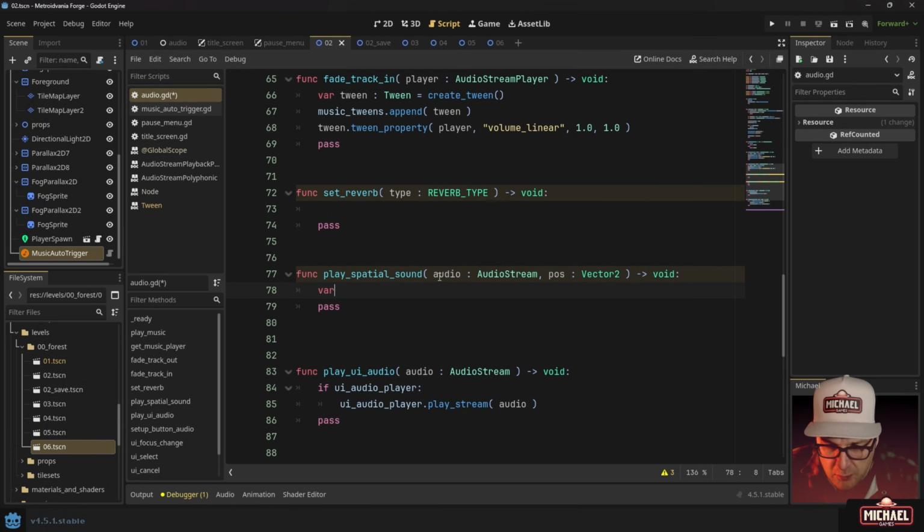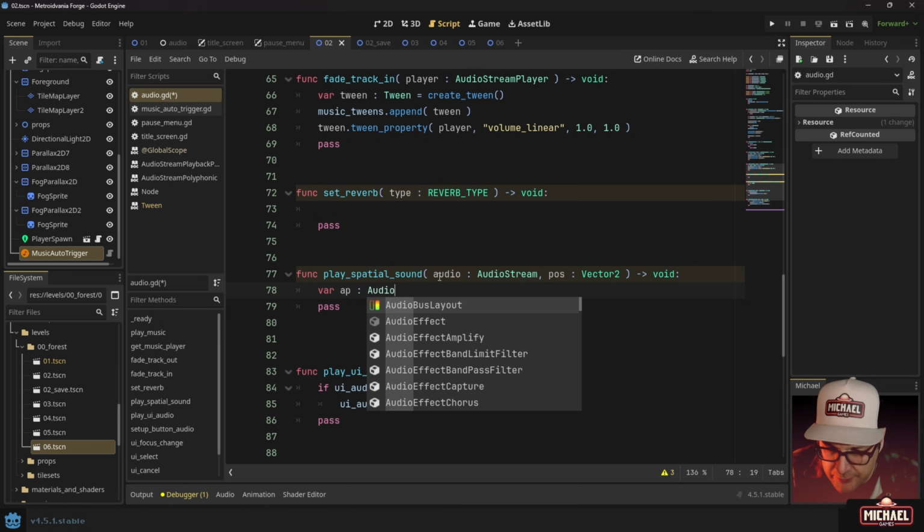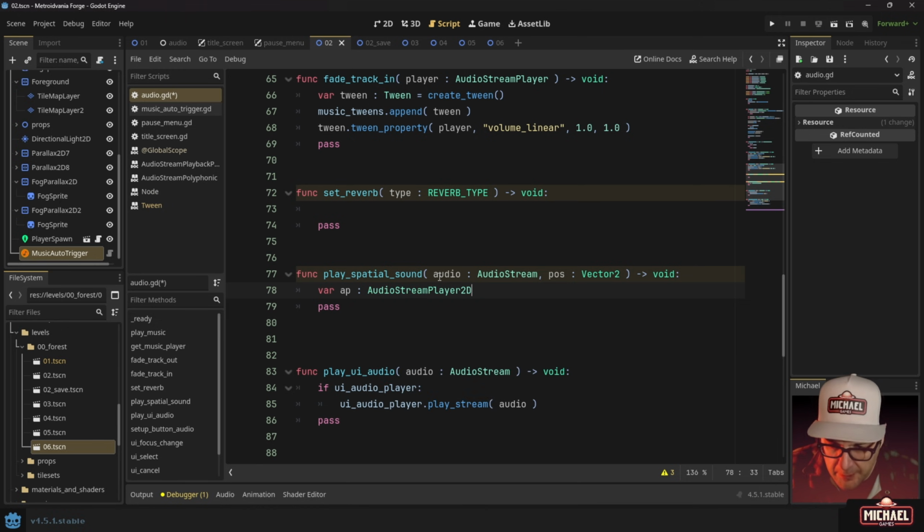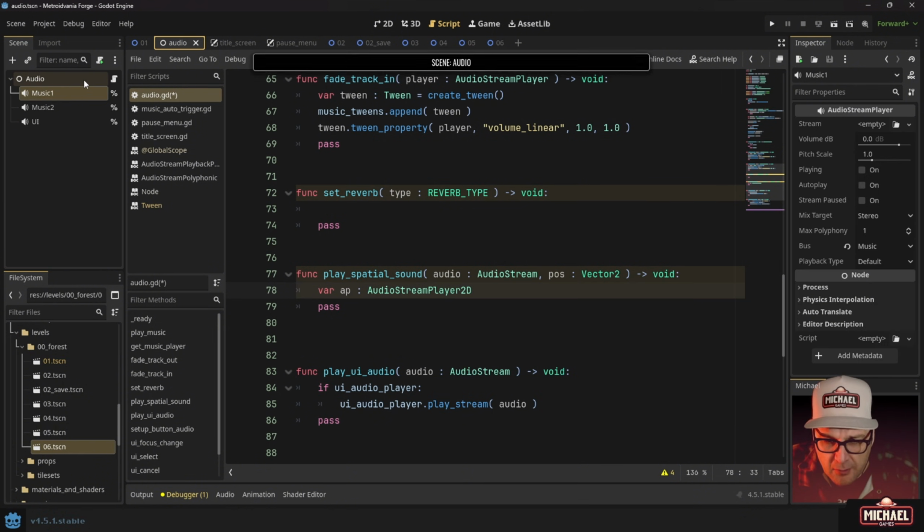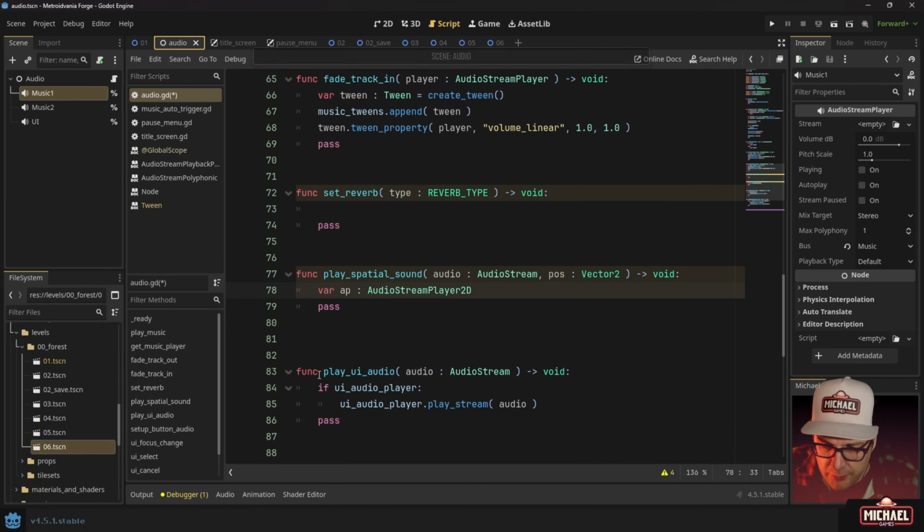So what we'll do is create a new audio player, and this is going to be an AudioStreamPlayer2D. Remember, our audio scene doesn't have anything for 2D spatial sound. Rather than try and set something up with different streams, it gets complicated, because if we're playing multiple streams but then moving the audio, the position of the other ones might not line up. This is just an easy way to do it. We're going to create this AudioStreamPlayer2D and play it, and then queue it up so that as soon as it's finished playing the sound effect we've assigned it, it will just free itself from memory.